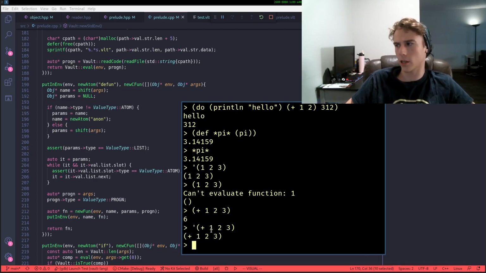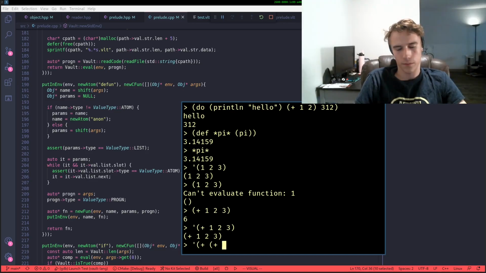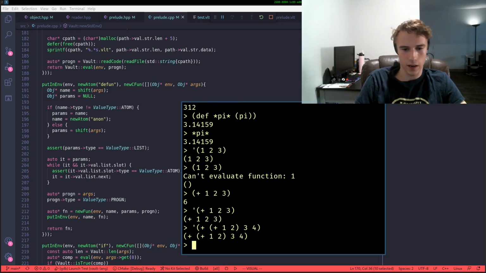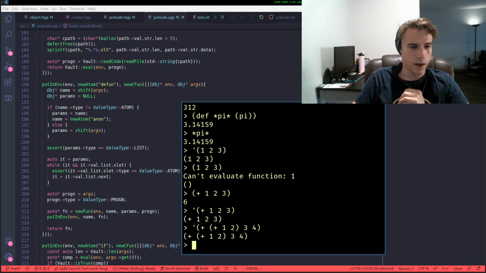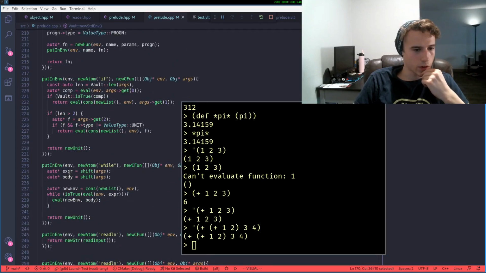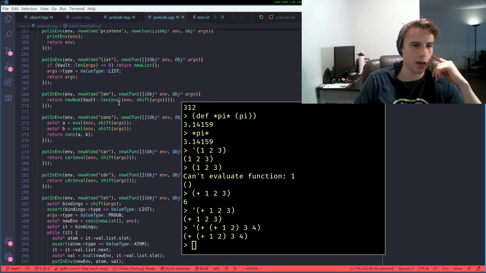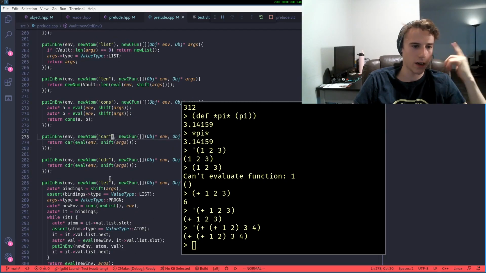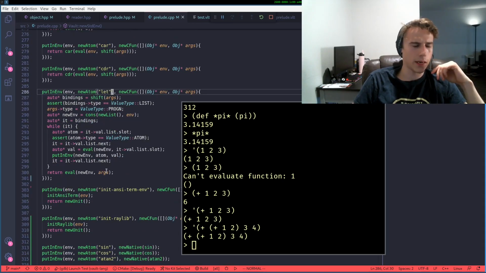I'm still not 100% sure how to do quoting. For instance, I don't believe it's recursive. Let's give that a shot. Okay, never mind, I stand corrected. It is recursive. So let's just keep going through. We have while loop, we have read and print, everything that you would expect. Car, cons, cdr. I'm going to change these names to first and rest, probably, like traditionally. You have let bindings. I'll go into more depth about how all this works later.